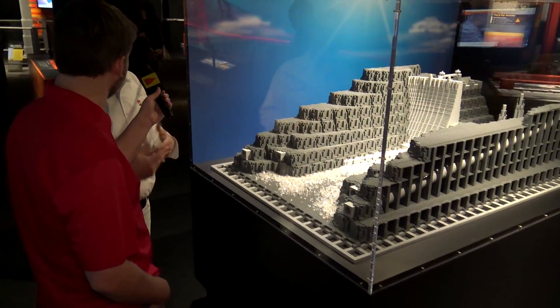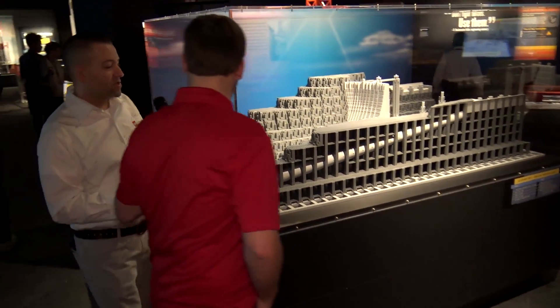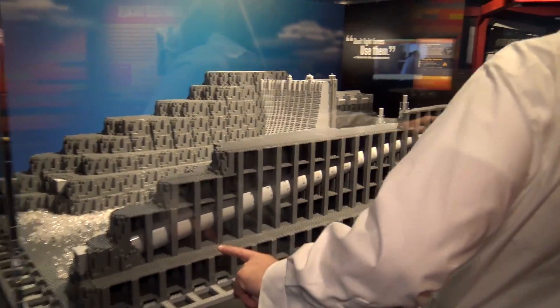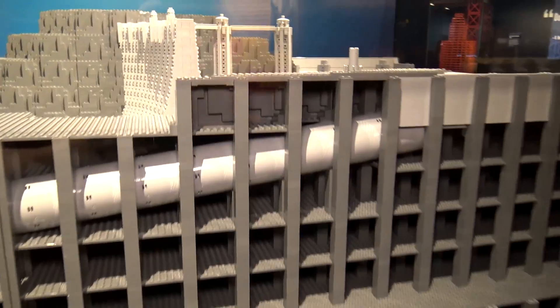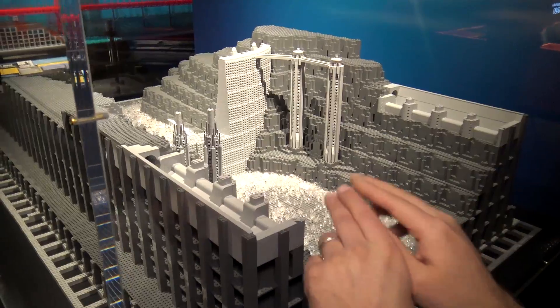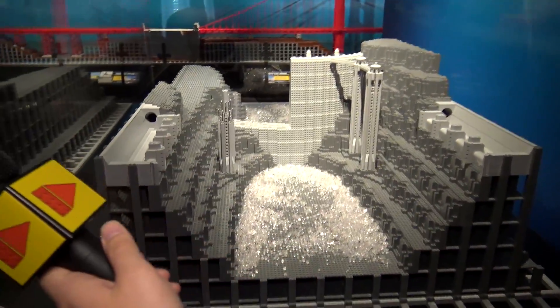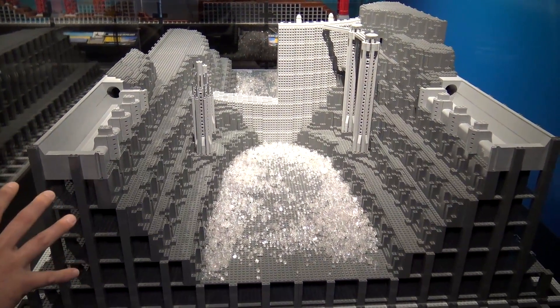Like the other pieces here, this one tells a story. If you go around the side to the back, it unveils the anatomy of the Hoover Dam. This pipe going through here is called a penstock pipe, used in the spillway. You can see the intake towers here, and then the actual course where the spillway is — where the water would overflow and go down through those pipes to bypass the dam.